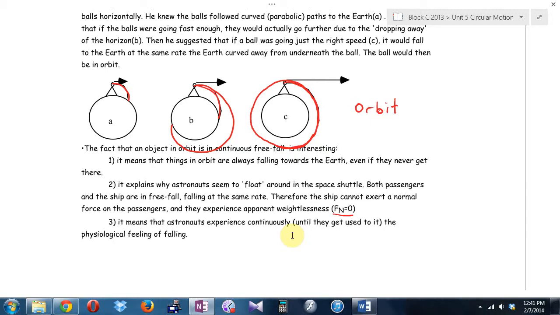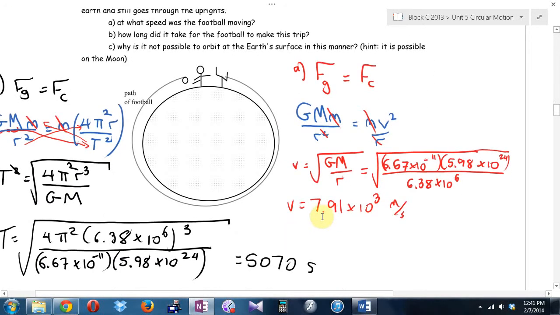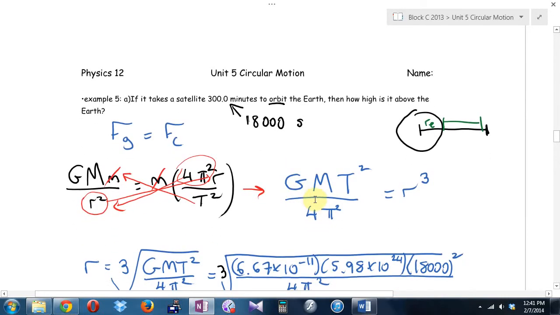Michael asked, could you do it on the Earth? We actually did calculate the orbital speed at the Earth. The orbital speed on the Earth is about 8 kilometers per second, just about. We said the issue here is air resistance. You burn up because of air friction. Where is there no air friction? Why, outer space.